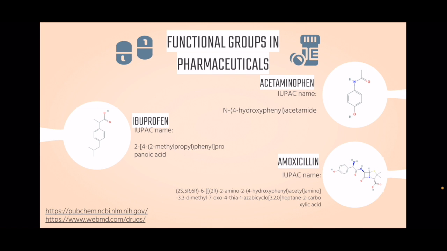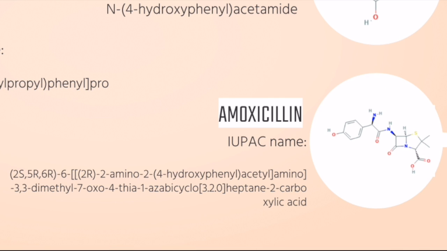And finally, amoxicillin treats bacterial infections, and it stops the growth of bacteria. So it looks a little more complicated than the other two, but if you look closer, you can see it's really just all the functional groups that we have already seen before, so it's easy to identify the name, even though it looks really long.